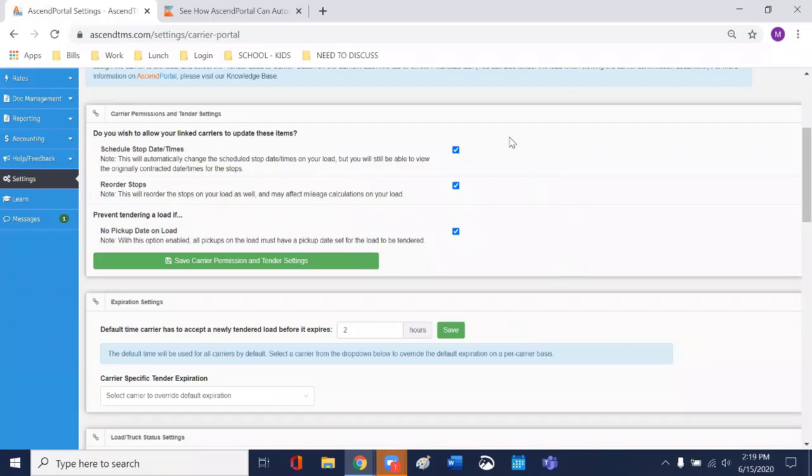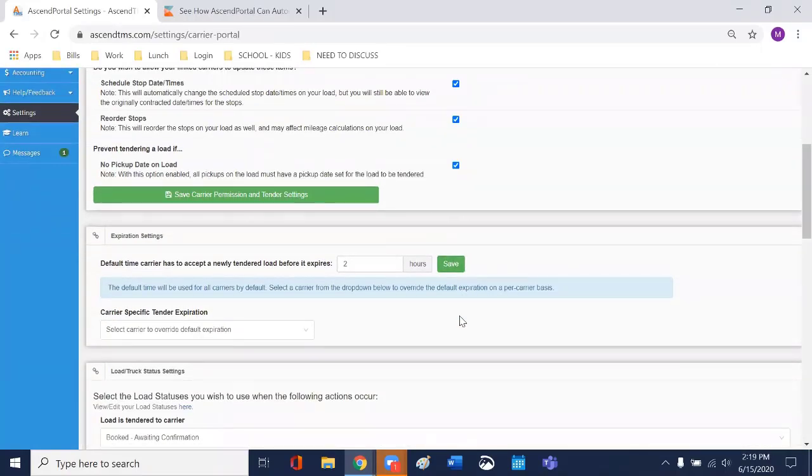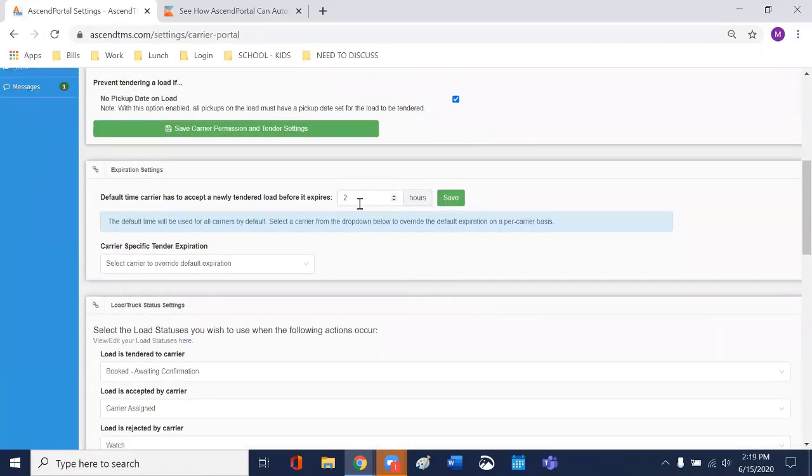Right now, one of our larger accounts is actually a shipper using the carrier portal, Restaurant Depot, and they are a little bit unique. So they allow their carriers to schedule their own appointment times. All right, so having these checked off is giving your carrier permission to schedule your dates and times and reorder their stops. I personally don't suggest that. Obviously, the ability is there because somebody does need it, but please keep that in mind that you are reading these things.